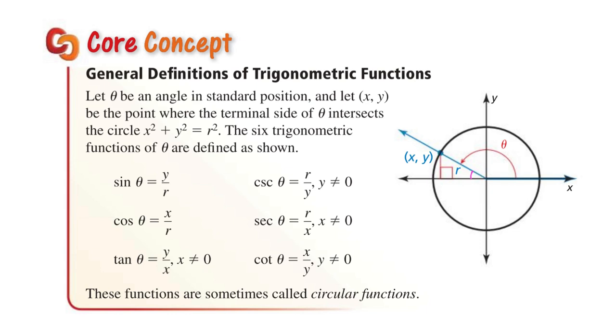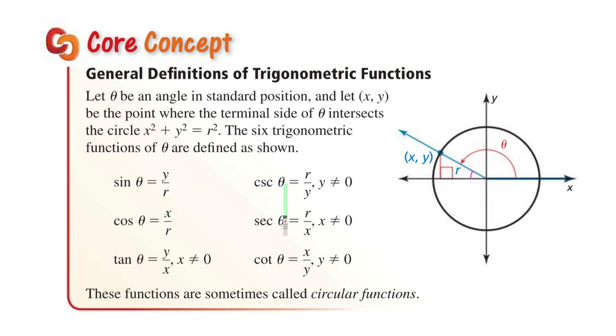So with that said, we can use this information to find sine is going to be y over r. Cosine of theta is going to be x over r. It's exactly the same as we have been doing with the right triangles, where from this angle in here, this is going to be the opposite, adjacent and hypotenuse. So tangent is going to be y over x when x is not equal to 0. And then the reciprocal is true.